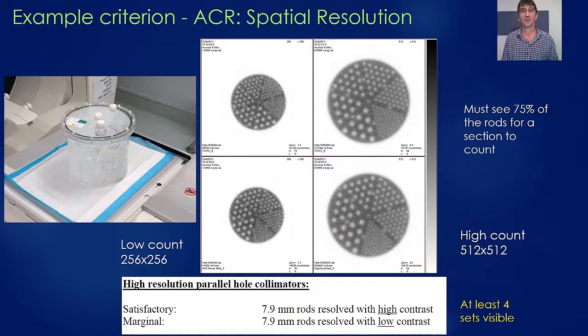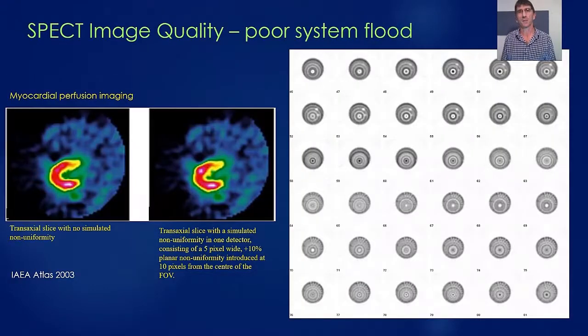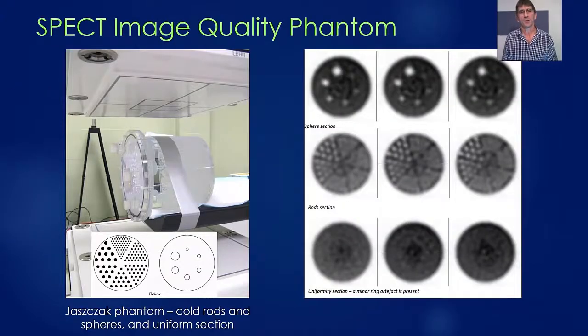The other one is SPECT image quality, and this is vitally important because if you have poor quality flood scans or correction scans or uniformity, then you're going to get artifacts from their images, and we don't like artifacts in clinical images. We don't like poor quality clinical images in general. That's something we want to avoid, and quality control measurements are an important part of that. Example is that JZAC phantom or the ACR phantom. That's just showing the cold spheres at the top, the rods in the middle, and the uniform section at the bottom. People also like to measure some of the quantitative measurements of the contrast for those spheres as well.